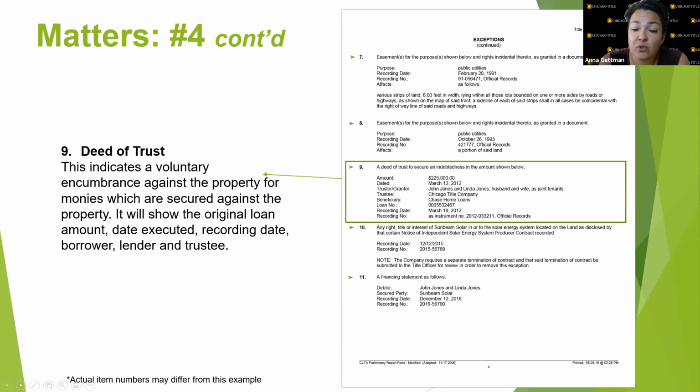Hopefully the beneficiary and/or trustee is still around, and we are able to do a little bit of investigation and obtain a reconveyance, or a substitute reconveyance if it's a private beneficiary and the trustee is no longer around. If the beneficiary is deceased and we are unable to locate any heirs, we would have to go down the road of a bond. Of course, that is a whole other animal, and it could take 45-plus days to get cleared up, after we determine that we are not able to contact the beneficiary of an old deed of trust and your seller simply doesn't have any documentation proving that it's been paid off.